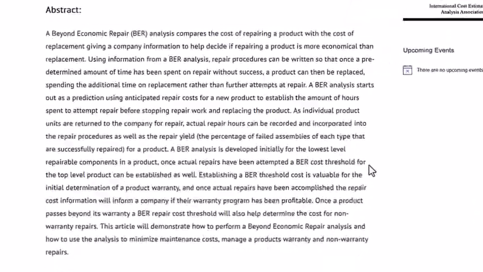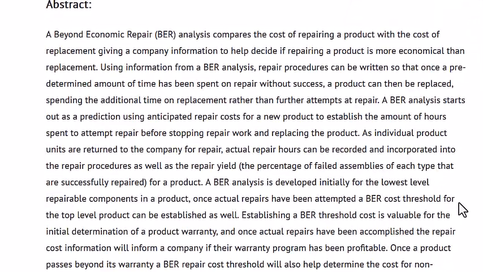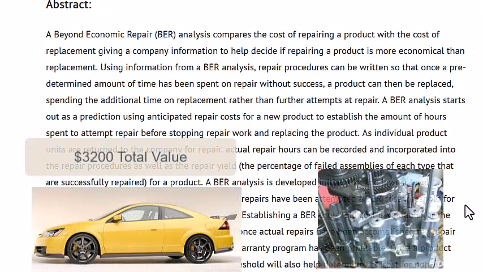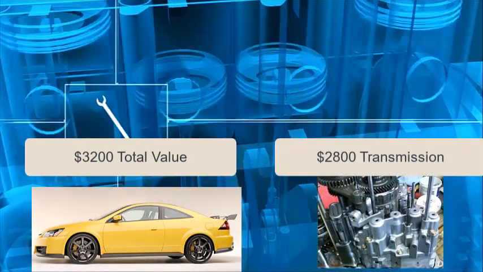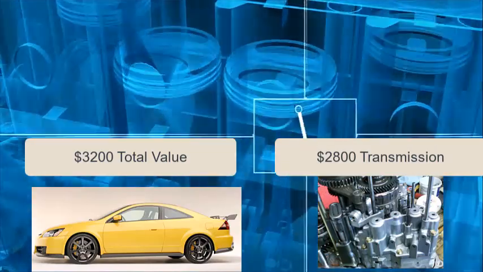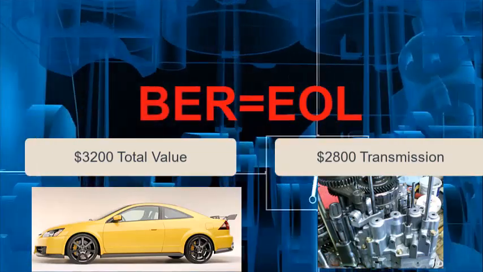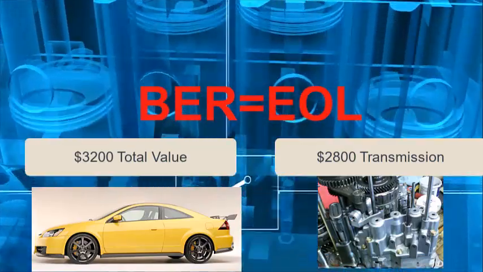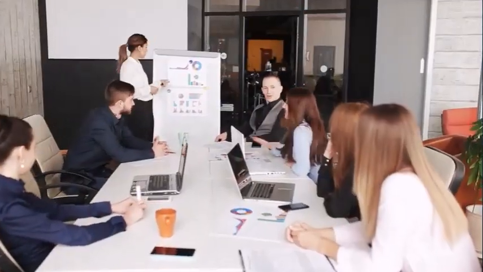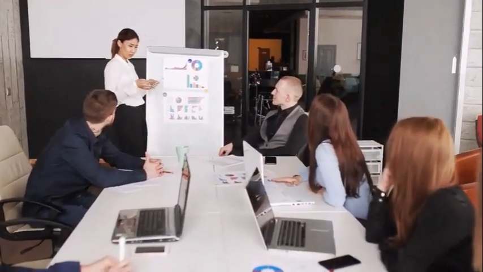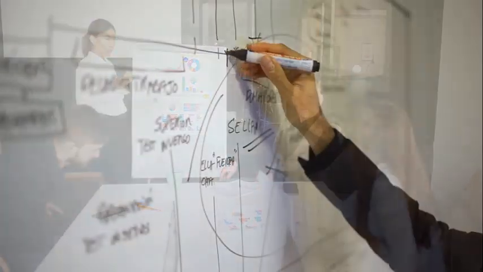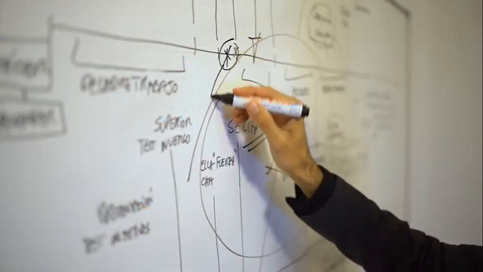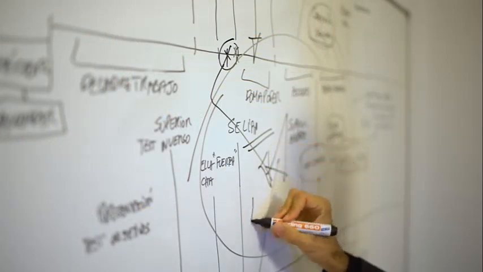The most common analogy is the car transmission analogy. If your 2002 Honda Accord has a Kelley Blue Book value of $3,200 and your transmission goes out and has an estimated replacement cost of $2,800, well, that car is a good candidate for end of life based upon a very simple BER assessment. You would have to establish the criteria for qualification based upon your company's strategic maintenance budget and internal repair and replacement policy. Your goal should be to apply as many of these evaluative strategies as possible in order to make the most accurate and lengthy projection possible.